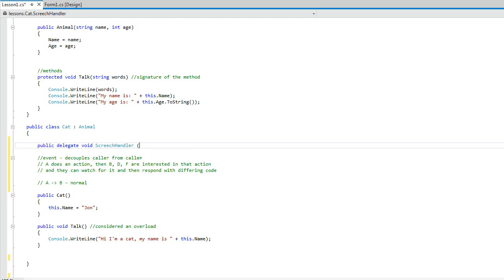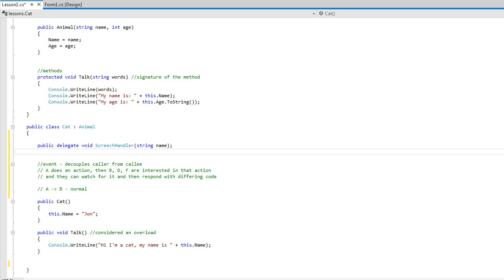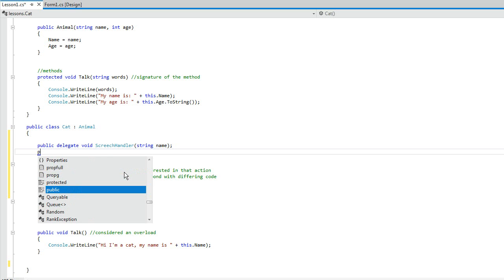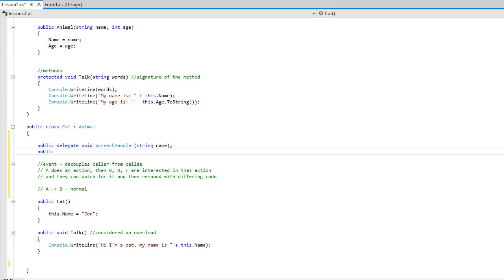And then we'll pass in the name of whatever. Basically the cat is going to make a screech sound, and then other animals are going to be listening for that screech, and once they hear that screech, they're going to respond to it. So that's the delegate, and then the event we'll just put right after it. The way you do an event, you mark it as an event, just like you did the delegate.